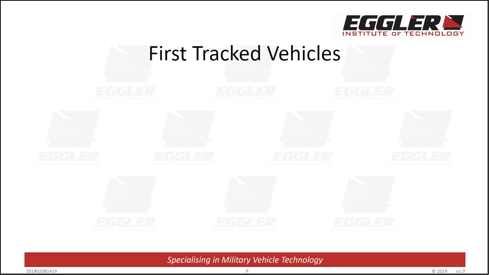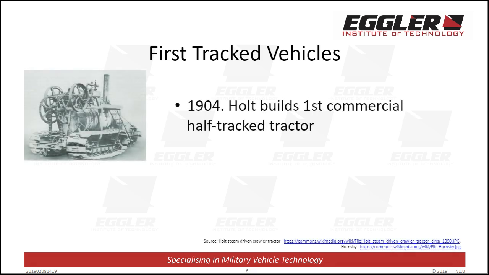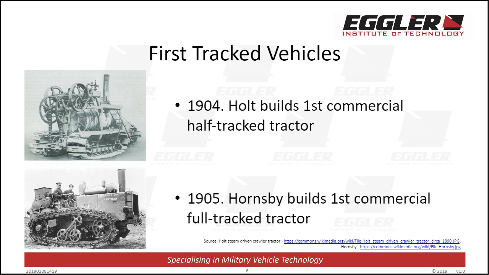In the early 1900s, the application of steam engines to commercial agricultural tractor applications was born. This was an essential first part of fighting vehicle development. As you can see, in 1904, Holt built the first commercial half-track tractor. Then a year later, Mr. Hornsby built the first full-track commercial tractor. So, you can see that the development of the tractor was an important first step in the design of fighting vehicles.